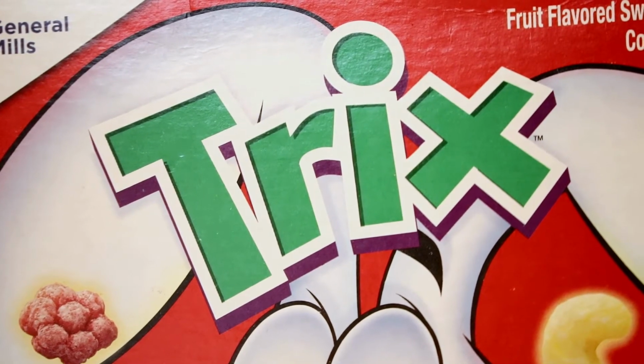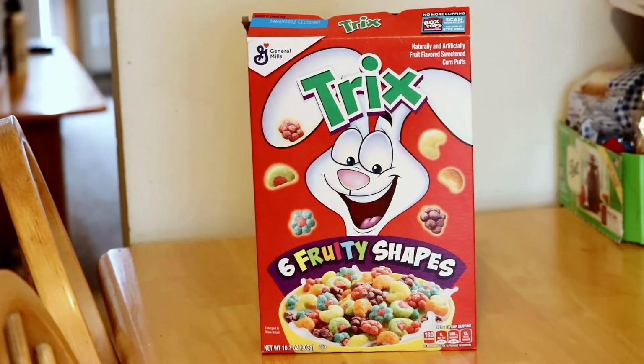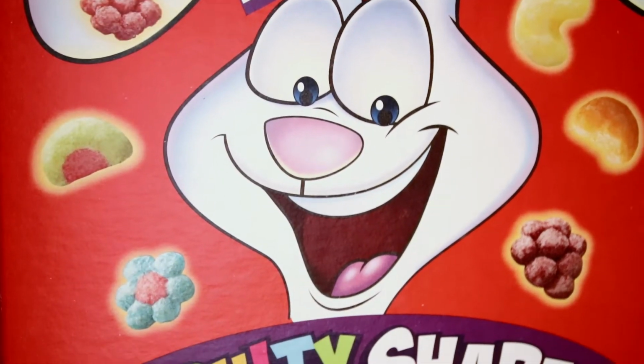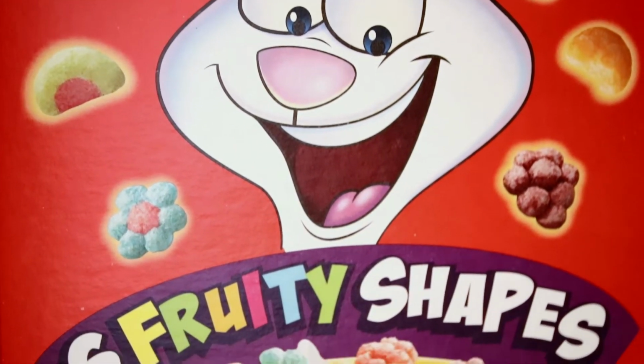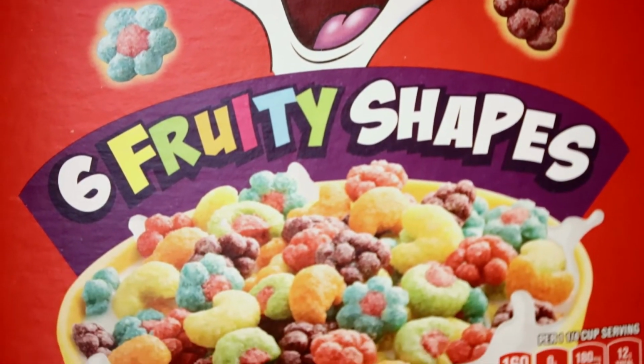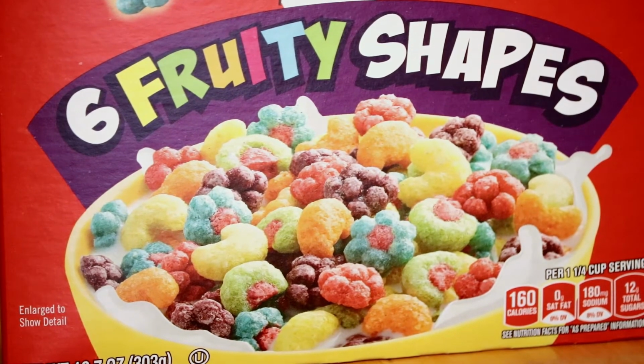Trix from General Mills. 6 fruity shapes. Now, if you look at the box, you'll see they got the Trix rabbit. He's sitting behind a yellow bowl with the cereal inside of it. Milk splashing everywhere. And then you got the fruit on the side, letting you know what's inside the cereal.